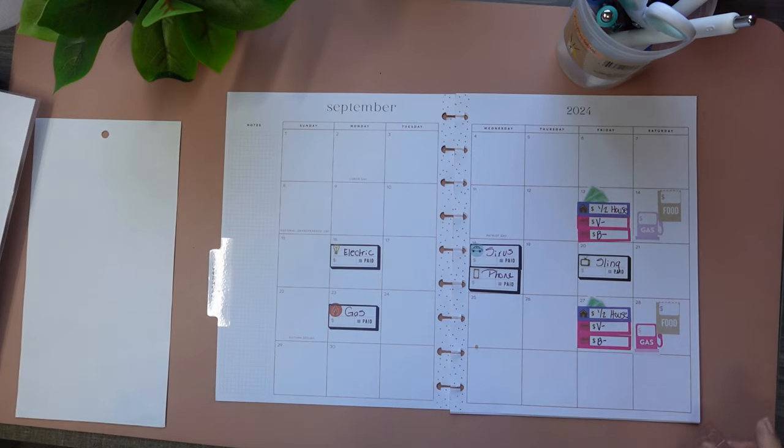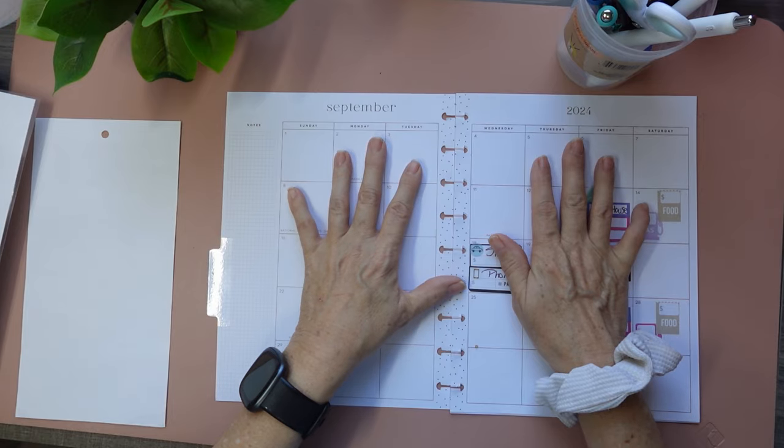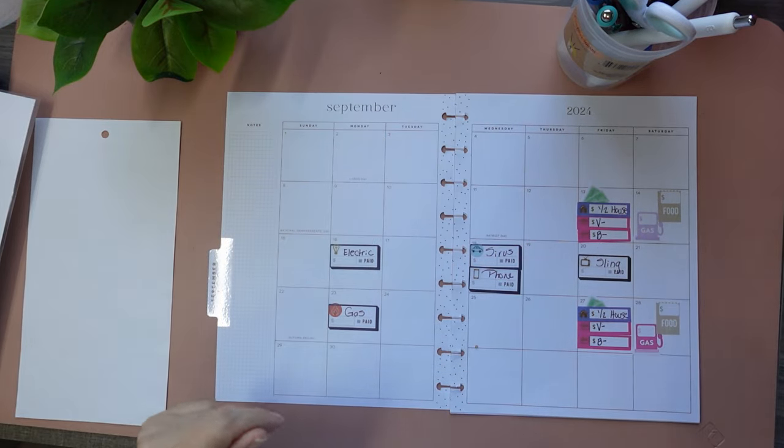So yes, while I do have, and I just counted, 1, 2, 3, 4, 5, 6, I have 6 planners on my shelf. 3 of them are vertical, I believe. A couple of them are wellness. One is a teacher layout, but I'll use it as a wellness. You know, whatever. I might not. We don't know. But they're all undated, so they can sit there or they can be used. I don't have to feel like, oh gosh, I have to plan so I don't waste my planner. This is why I don't get dated planners.